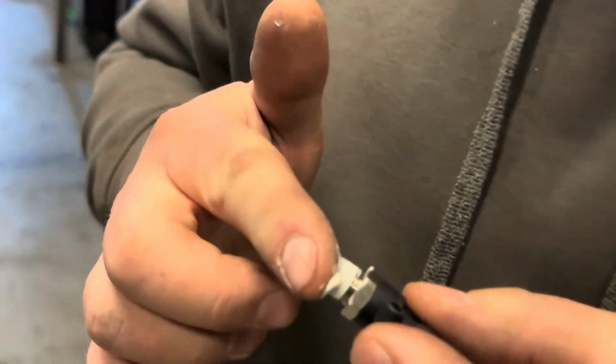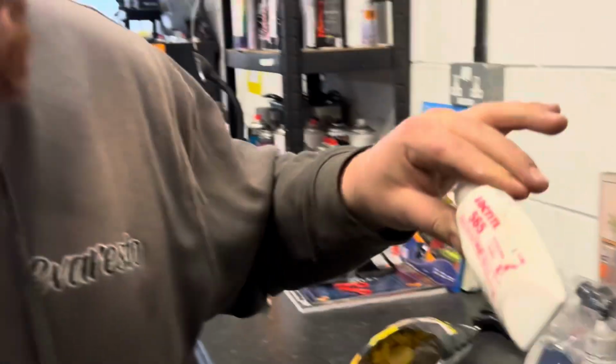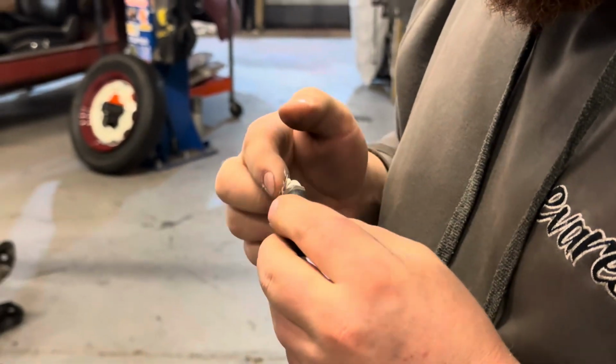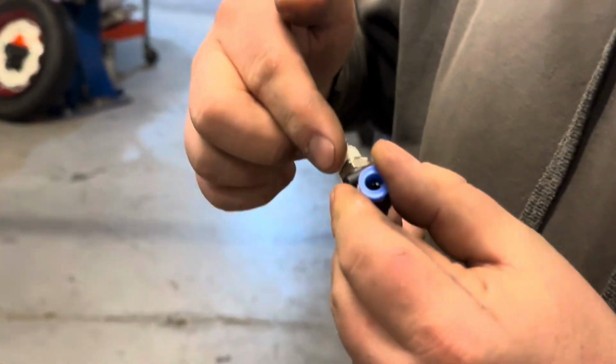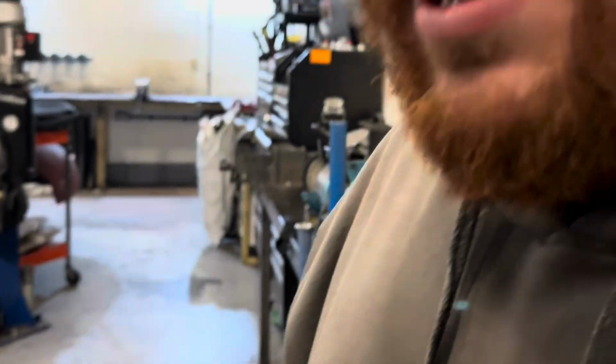This is how you properly apply Loctite. What is it? Loctite 565 pipe sealant. Low strength. Seems to work really good for us. You don't want to get it in the ports, just on the threads. Mmm. I feel like I'm having a heart attack.